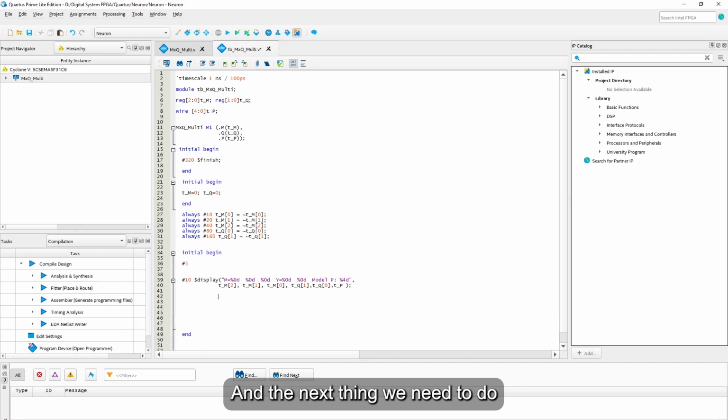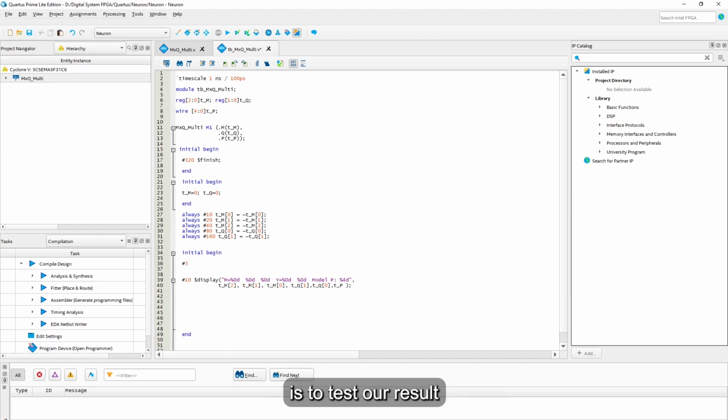And the next thing we need to do is to test our result just for verification. So we can write an if statement.